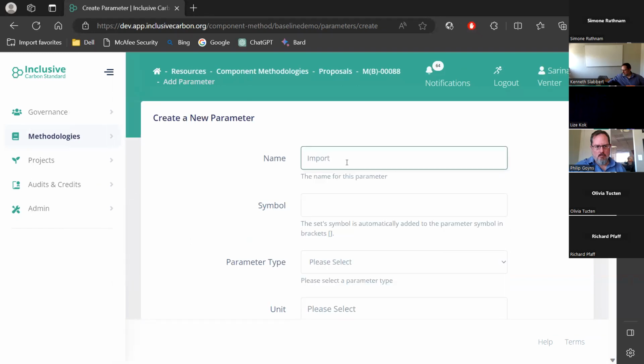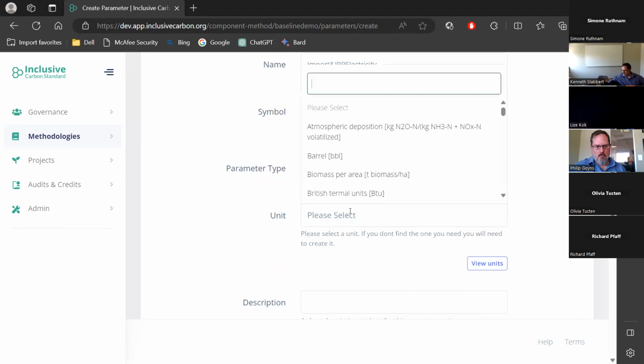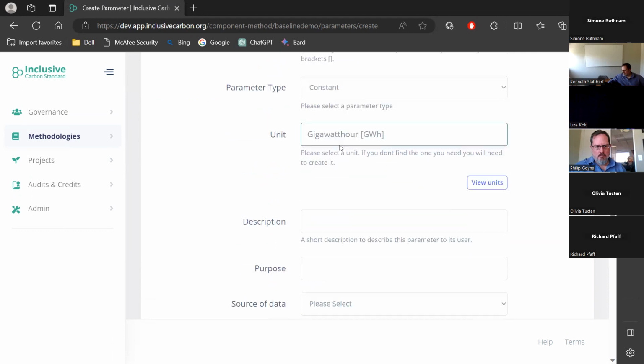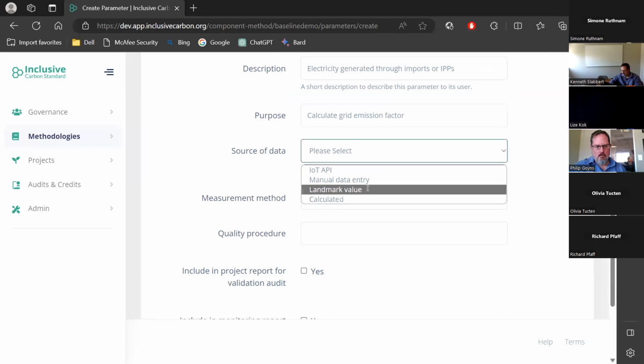Okay, the imported RPP electricity parameter. This is constant, units in gigawatt hours. And the source of the data is the manual data entry.